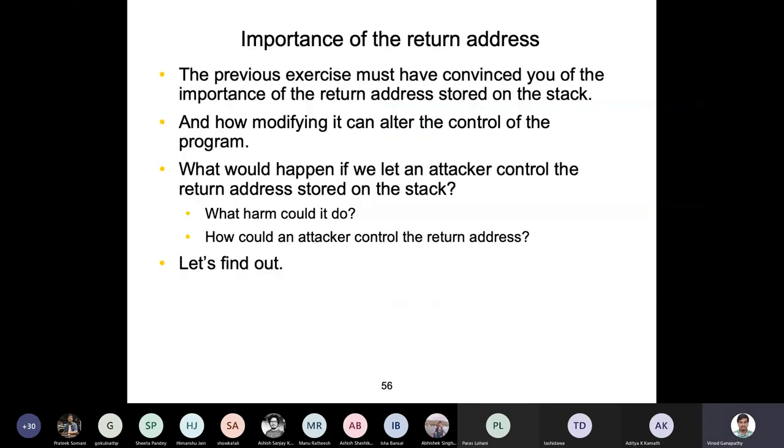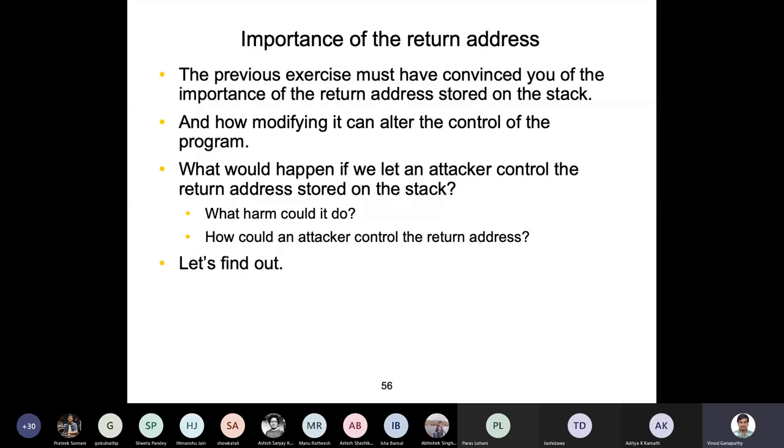All right. So what this example just showed us was the importance of the return address. It shows you how important the return address is on the stack and how it determines the control flow of the program. So if you were to change the return address, or if an attacker were to change the return address, you can mess up the execution of the program in totally unexpected ways.